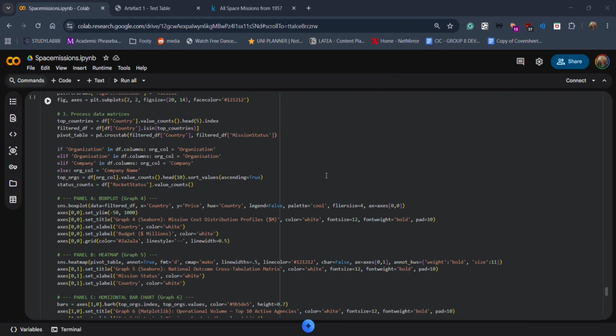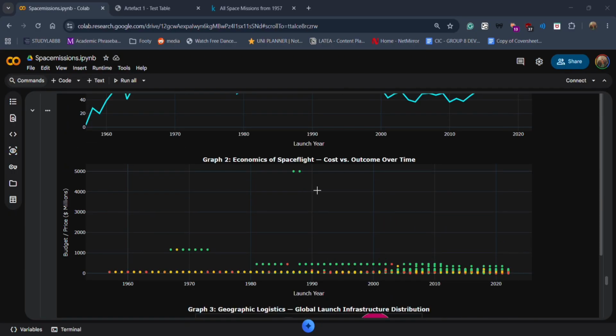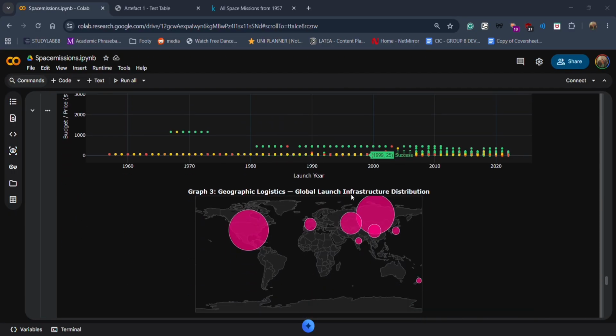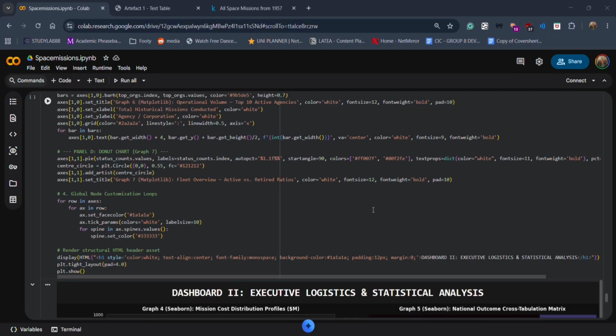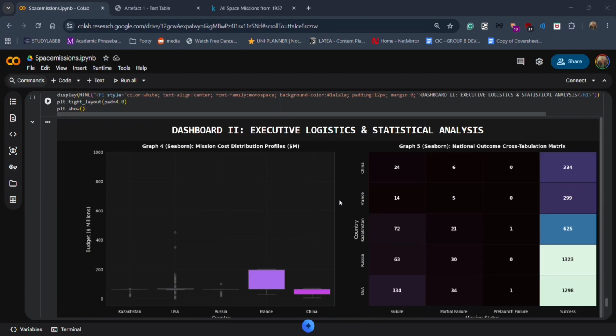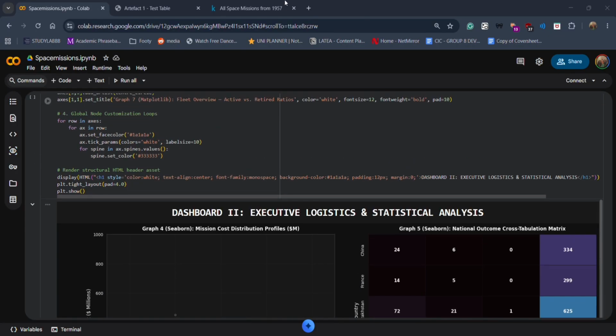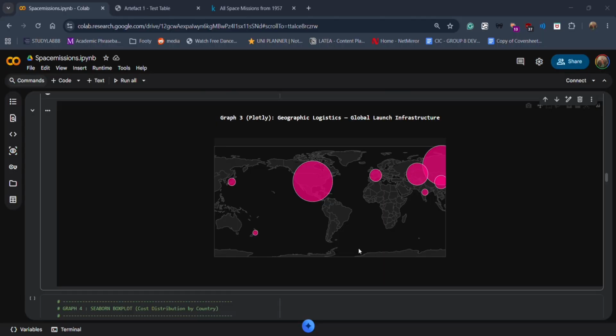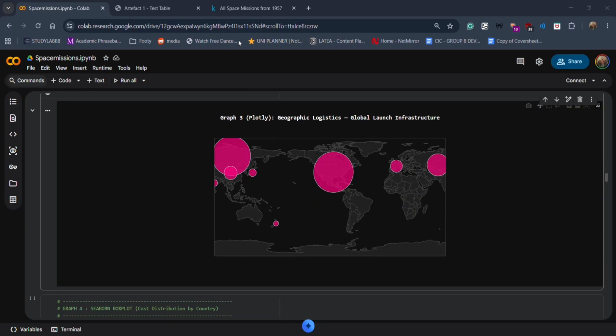However, there are some limitations, and as we can see, the first dashboard is completely fluid and interactive. The second dashboard completely remains static, meaning the users cannot filter corporate statistics directly onto the charts. Furthermore, the geographical map aggregates launch volumes by country rather than the individual launchpad coordinates, and in future versions I would resolve this by combining both views into a single web application using Streamlit, and expand the data pipeline to map the exact latitude and longitude coordinates of every spaceport.